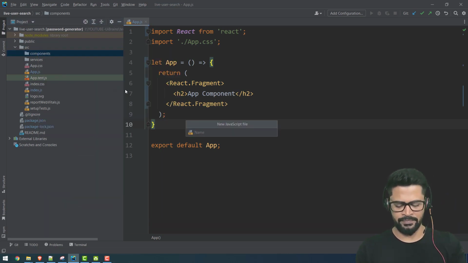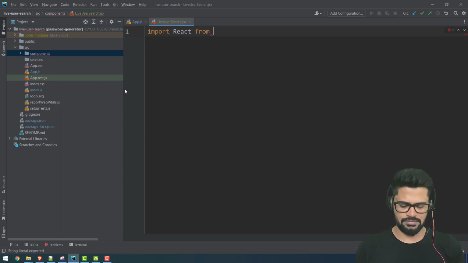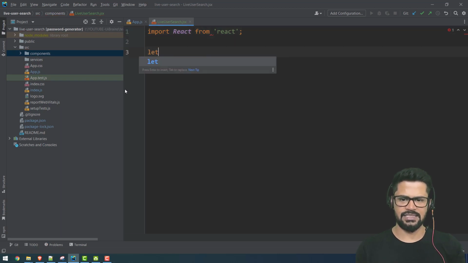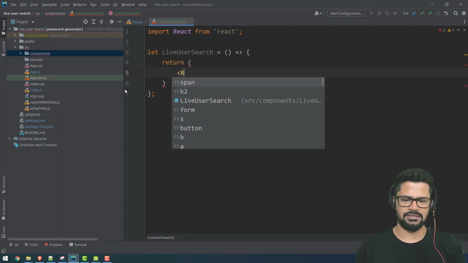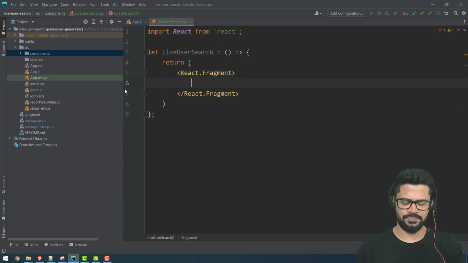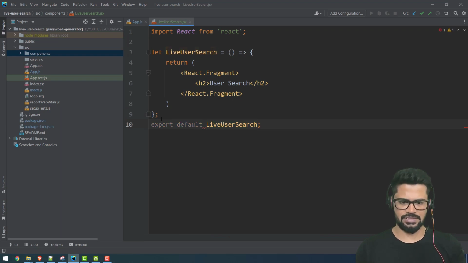Let's say LiveUserSearch.jsx. Let's import React from react, and let LiveUserSearch be a function which will return React.Fragment with an h2, user search, and I'll say export default LiveUserSearch.